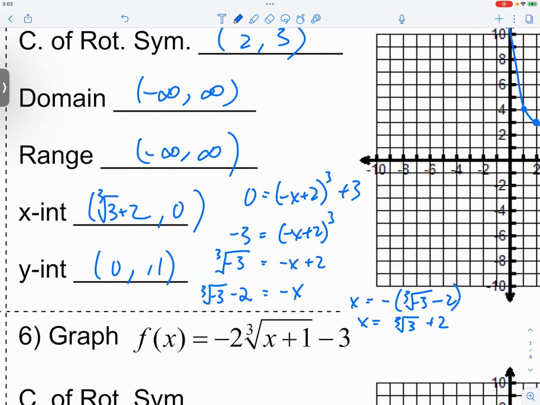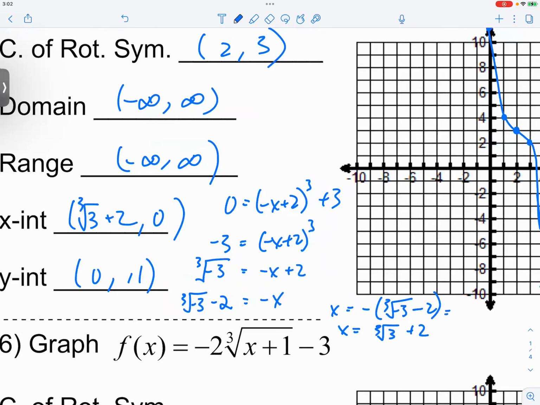Okay. Now let me make sure that you're not confused. Okay, the root only stops at the 3. And another equivalent expression that I would take is going to be this. Okay, this one works as well.